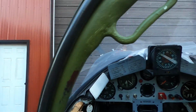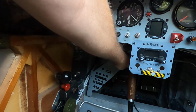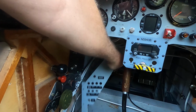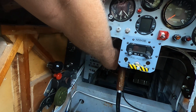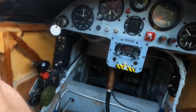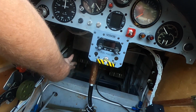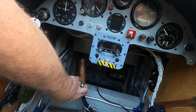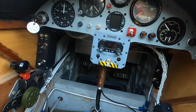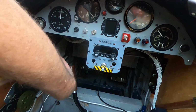One of the things that was a little disconcerting is that this piece was up in here like this, and maybe a little bit higher, but you get the idea. Imagine sticking your legs in there. You can only get your legs so far. Your knee would hit on this plate, and you would only have that much room for the stick to move, which is a little bit iffy. You want to be able to have full throw if you need it, so you need your legs to be able to go around there.